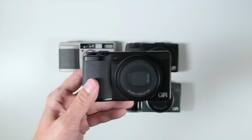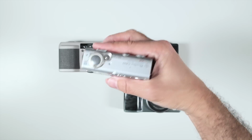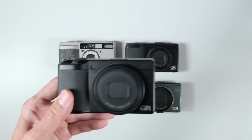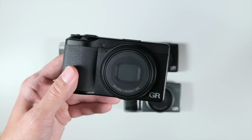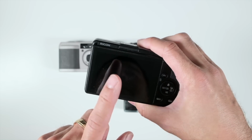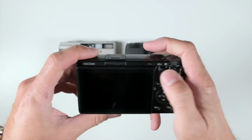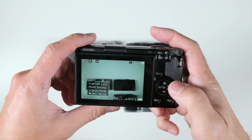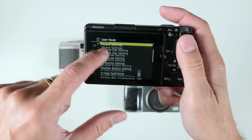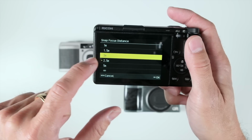This is my first digital point and shoot right here, and these things were king. Everyone had one. Now nobody has one. Everyone just uses their smartphone. So being connected is important. Touch screen on here, and I tested it quickly. Really good. It even works with the menus, which is a big deal for me, because being able to go through your menus using touch is a lot faster. It's a very nice touch as well.